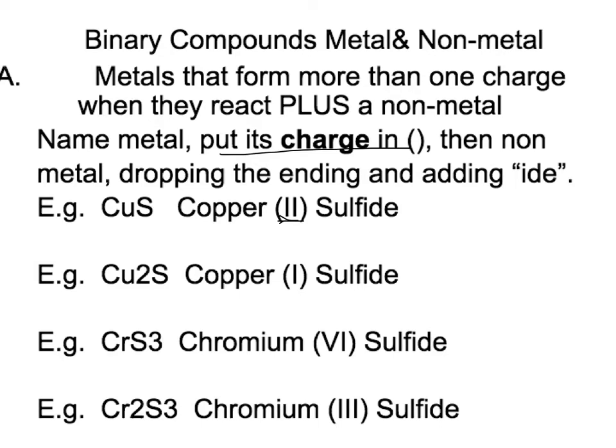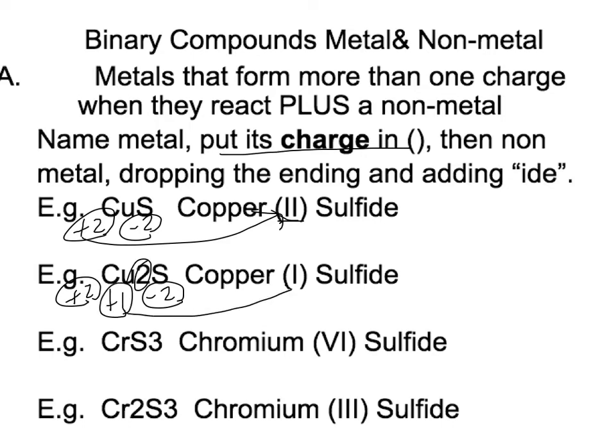I think on your table you see a little plus 1 there, a little plus 2, but it's not one we wrote down. But what we do know is that sulfur is a negative 2. We know that the oxygen family is a negative 2. Well, if this is going to come to a 0 net charge, then the copper has to be plus 2. So this is where this 2 is coming from. In the same sense, here I've got a sulfur at a negative 2. I just have the one sulfur. Over here it has to be a plus 2 because they have to be 0, but there are 2 coppers, each one carrying a plus 1 charge, and that's where that plus 1 comes in.